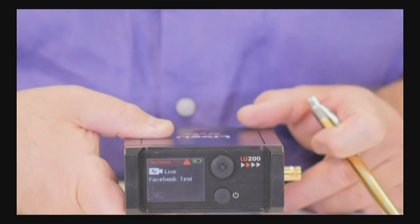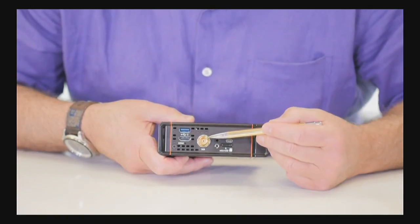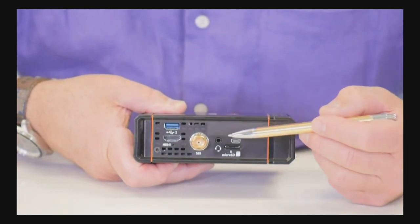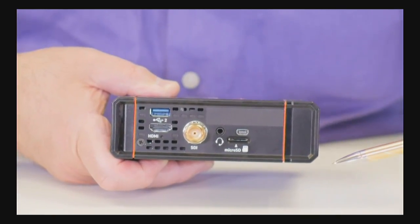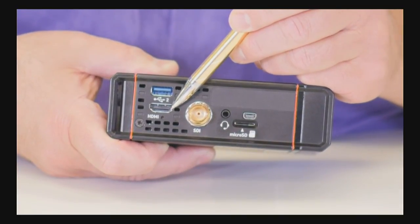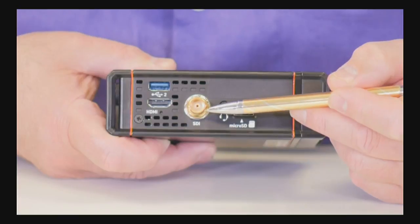Let's take a look at how you get the camera inputs connected to the device. On this side, you'll see that we have a large protrusion here. What is that? That is for your SDI camera. So if you're using a professional camera, you're going to use this SDI jack. Not to say that you can't use an HDMI camera, which I think most people would probably have. And that input is right here. So you can connect either the HDMI output from your camera, or you can use the SDI. They are both located here.